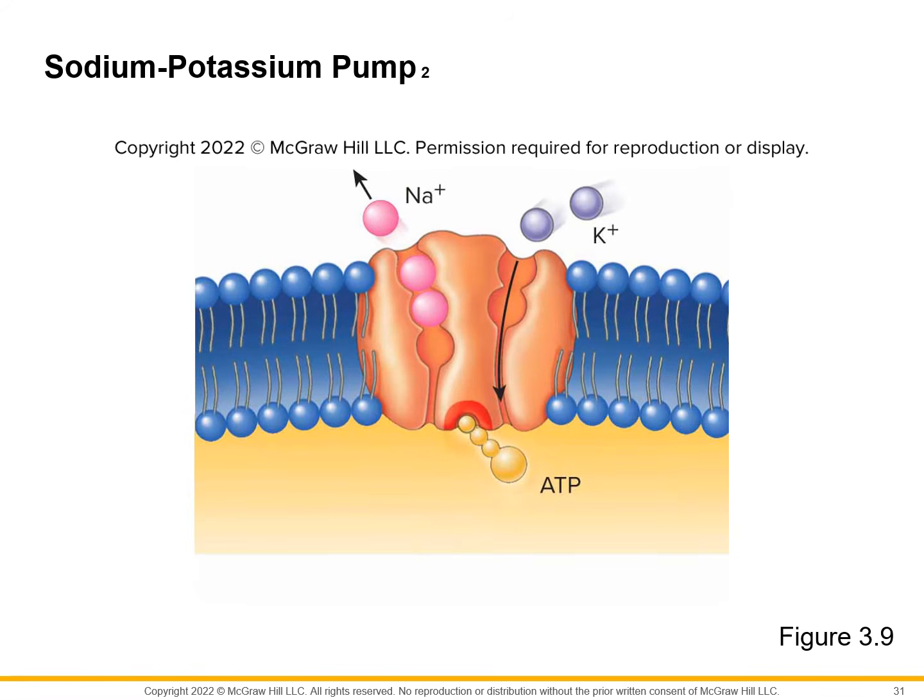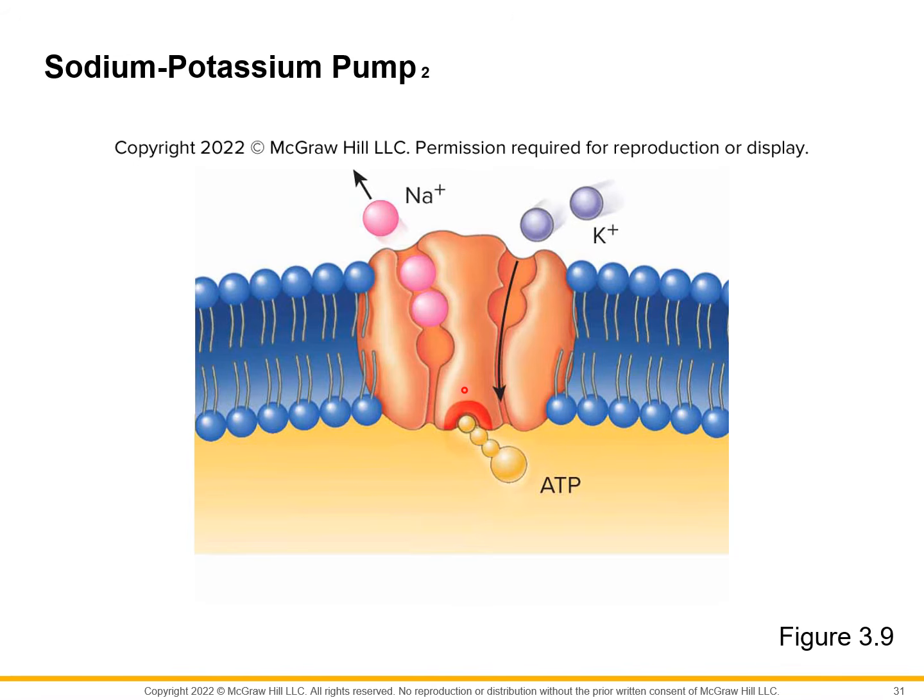This illustration right here shows us what the sodium-potassium pump would look like and how does it work. So this layer right here, this blue area right here, is again the phospholipid bilayer. And this structure right here, ito yung mismong sodium-potassium pump. Notice that at the bottom, there is a specialized area where ATP or adenosine triphosphate could attach. So if walang ATP na naka-attach dito sa area na to, this would not work.